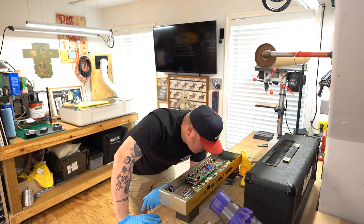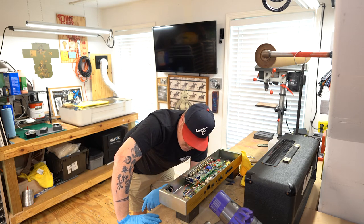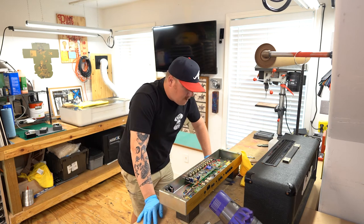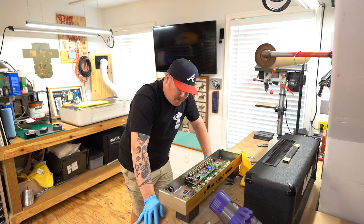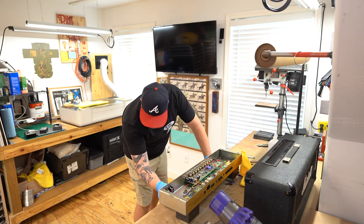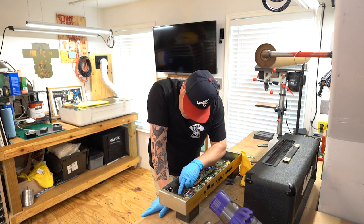Yeah, everything else looks good. So yeah, dig into a schematic. I'll clean this shell up, and then wait for fuses to get here, and I'll do my best to bring you along on the rest of it.